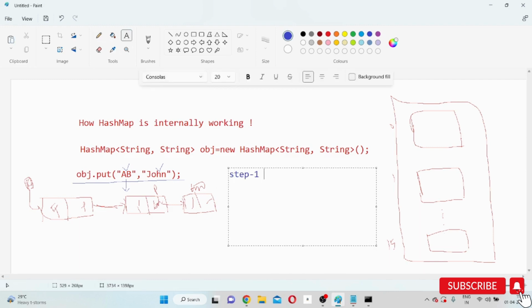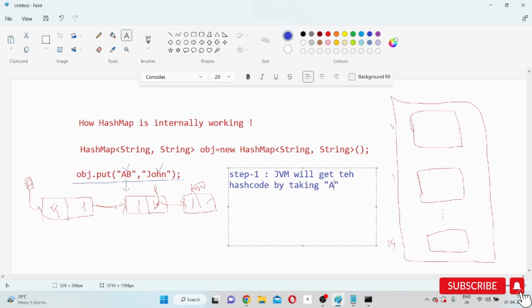Step number one: by taking AB as my key, AB is a string object, so the JVM will get the hash code by taking AB.